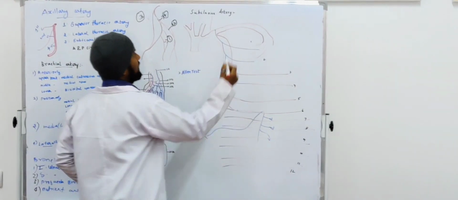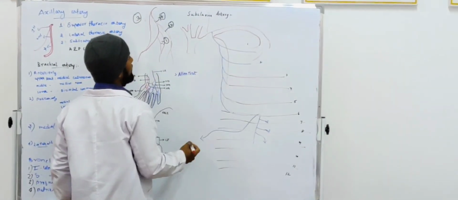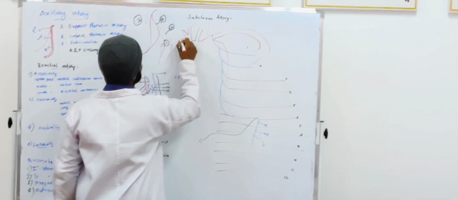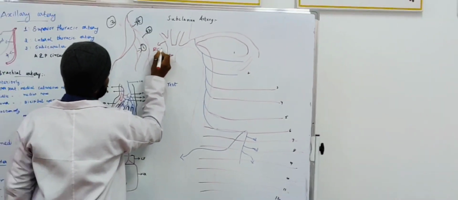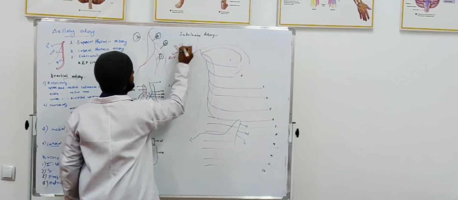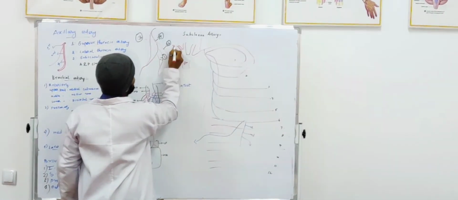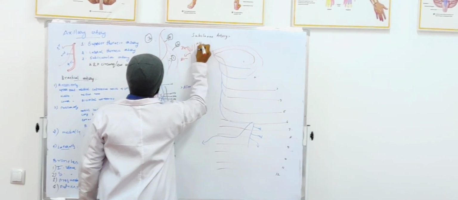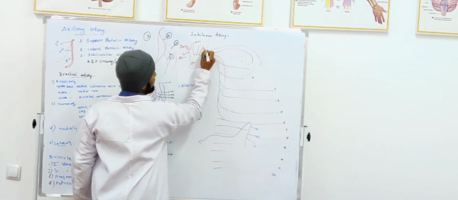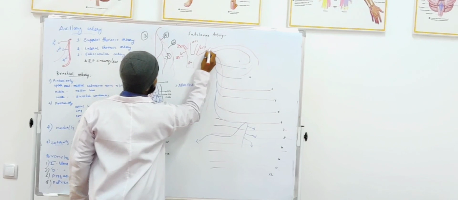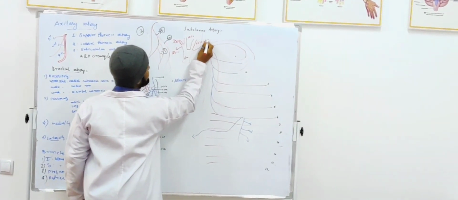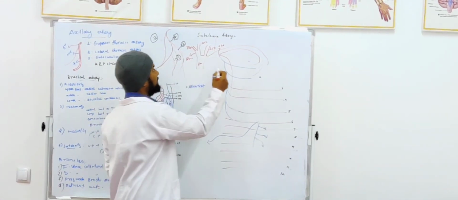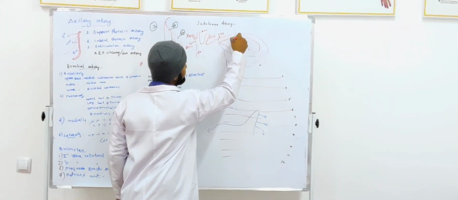Next, you're going to see about the arteries of the upper limb, and first is the subclavian artery. This is the arch of the aorta and the brachiocephalic trunk, and it gives two branches, the right subclavian and the right common carotid artery. This is the left common carotid artery, and then the left subclavian artery. And now we can divide the subclavian artery into three parts.